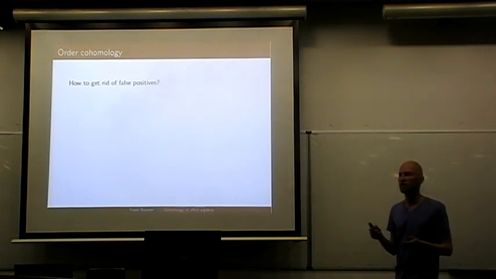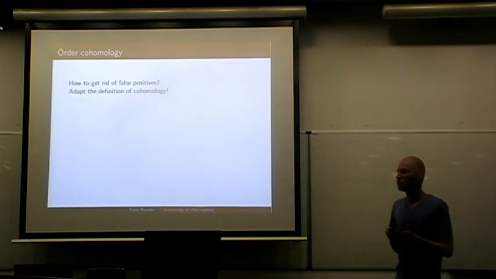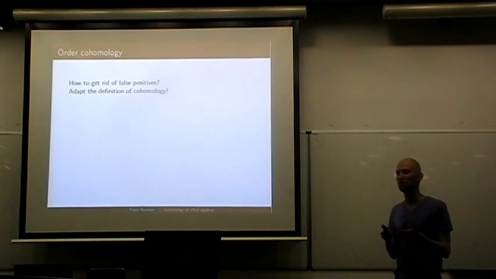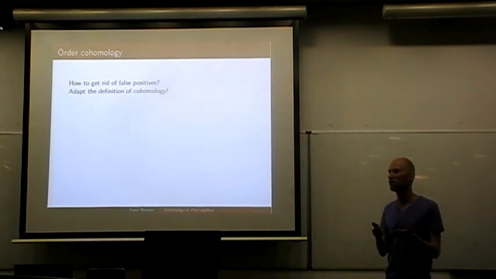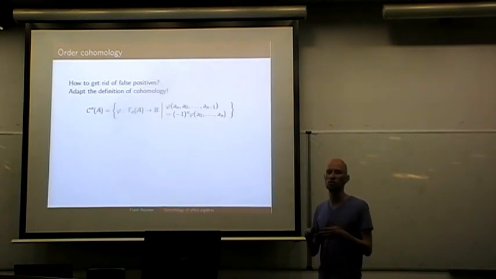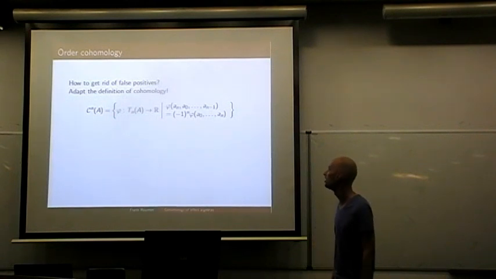Well, there is a way to do this by adapting the definition of cohomology. The problem with our previous definition of cohomology is that it involves a lot of information about the effect algebra, so it involves the addition and the complements. But effect algebras also carry an order, and we didn't take this order into account. But this turns out to be crucial if you want to look at realizability. So that's what we will now try to do. We will try to put the order into the definition of cohomology.